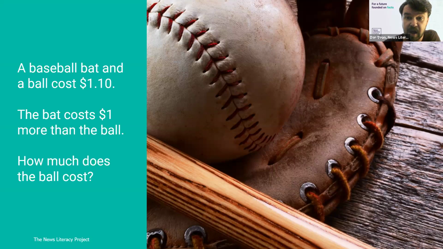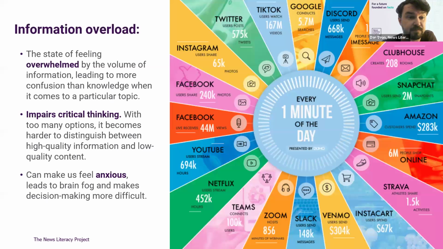One of the problems online is that there is just so much information. Slowing down seems like a simple thing to ask, but it's really not. We come across so much content, and we're forced to make quick assumptions about that content. If you're scrolling on social media, you are inundated with post after post after post, and it can be difficult to slow down and critically examine all the things you come across. It's a really tough problem, and what we're trying to teach you today is some techniques to help you slow down.